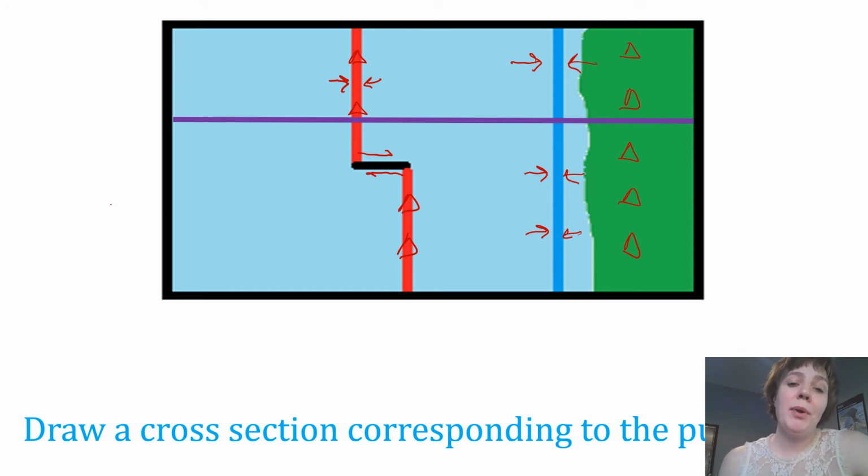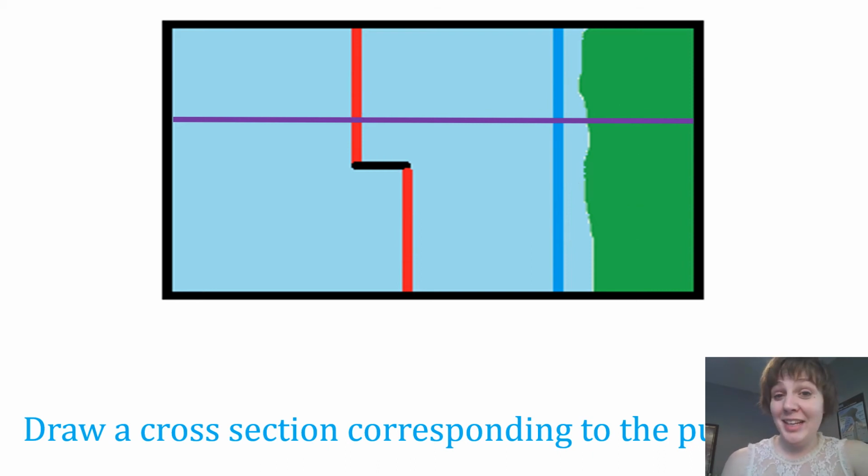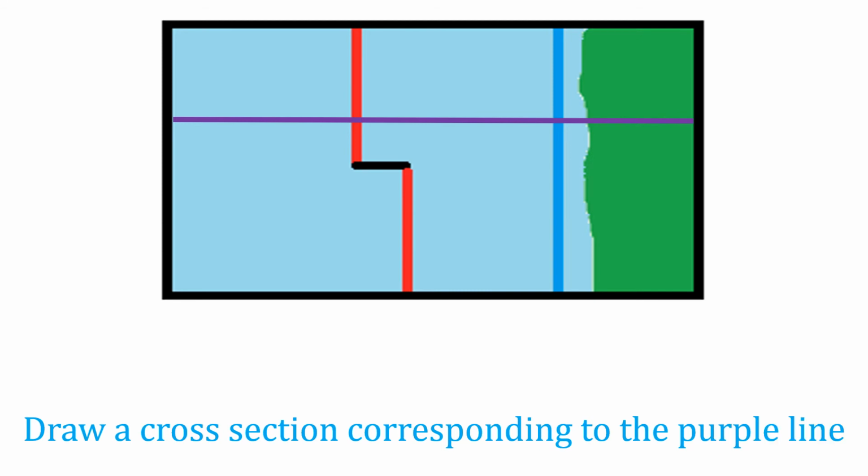Okay, now as you could probably guess, we're not just going to stop after completing this map view. Instead, we also need to add a cross section. Go ahead and pause this video to try drawing in the cross section on your own before letting me explain how to do it. Even if you just attempt to solve it on your own and you don't actually get it correct, it will still help you figure out how to do this the next time. So go ahead, pause the video. Did you get it? Let's see. Like always, we're going to start at the edge of the map and draw in this oceanic plate all the way to the mid-ocean ridge.